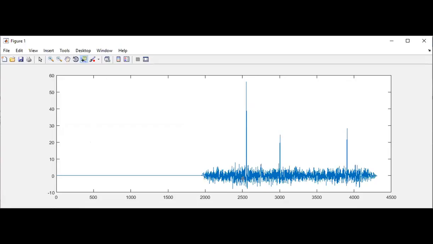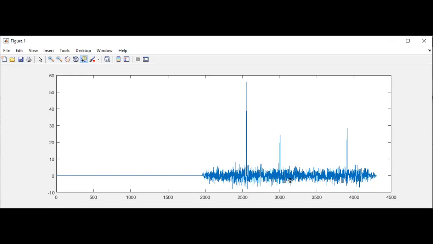The signal corrupted by noise was very difficult for us to check whether the signal I sent was there or not, because all of it was in the same range. But when you do the correlation, you can see there are prominent peaks. As and when there is a 100% match, you get a prominent peak. With this correlation approach, we have selectively found out whether the pattern I sent is there or not, even in the presence of noise.